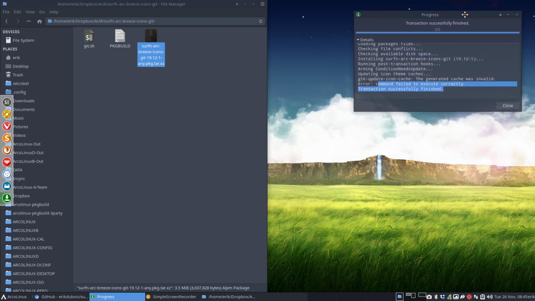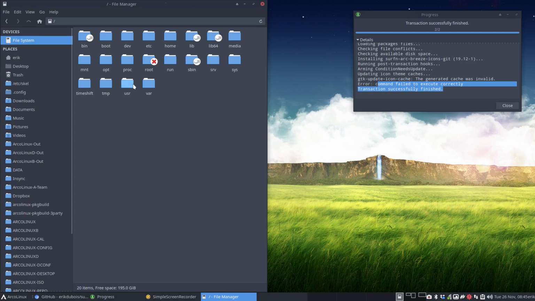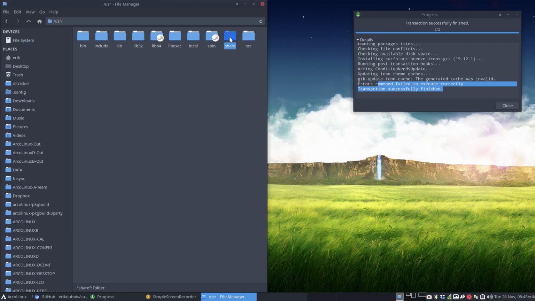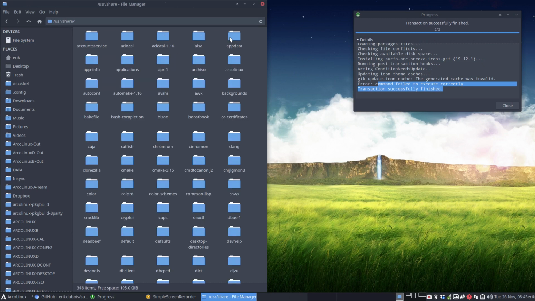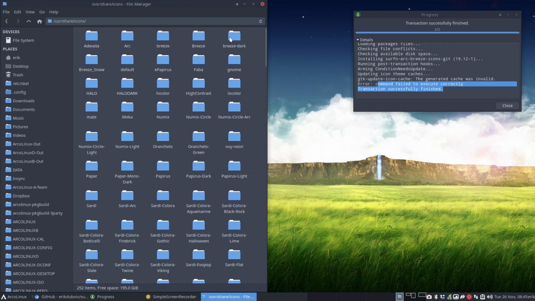So if you want to know what that is, you go to user. It's so easy to get that message. If there is one single icon in there that has a space, it will give you that message, and it's one out of 3,000. You go and have a look where it is.